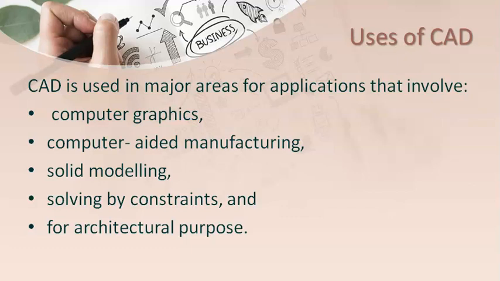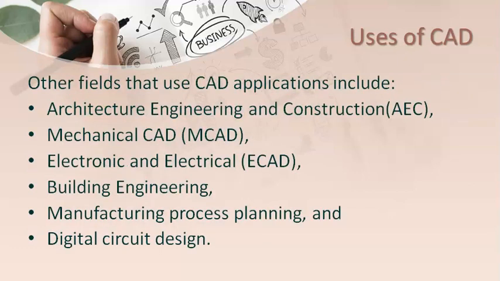Uses of CAD. CAD is used in major areas for applications that involve computer graphics, computer-aided manufacturing, solid modeling, solving by constraints, and for architectural purposes. Other fields that use CAD applications include Architecture, Engineering and Construction (AEC), Mechanical CAD (MCAD), Electronic and Electrical ECAD, Building Engineering, Manufacturing Process Planning, and Digital Circuit Design.